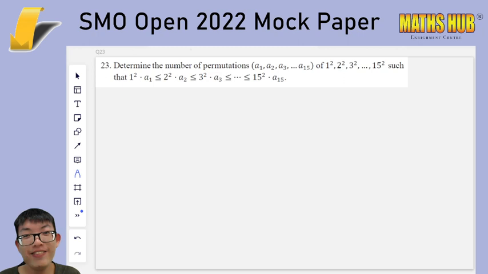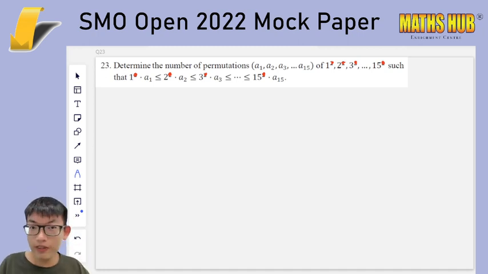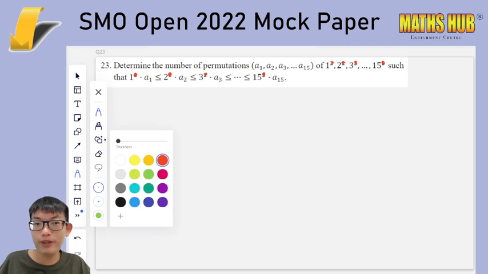But really the squares are irrelevant. It is no difference from if you just took away all the squares and had it as 1 to 15 here as well as 1 to 15 here, right? Because essentially, if you have a valid permutation, you square root everything and square root these here to get rid of them. It's still a valid permutation. So you can get rid of those and have at least something a bit smaller and nicer to look at. Now, the idea actually is pretty simple if you are not too afraid to experiment a little.